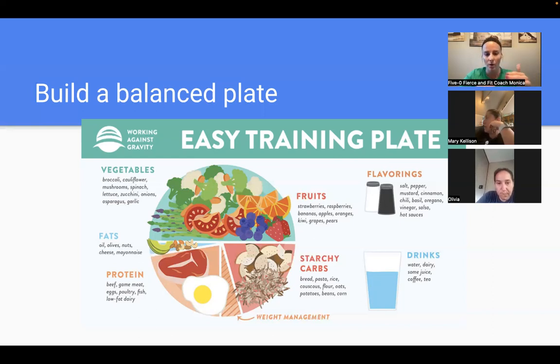So about a quarter of the plate is protein, about half of the plate is vegetables, and about a quarter of the plate is your starchy carbs, which can include some fruits and vegetables in there too for your carbohydrates. But ideally speaking, fist size of protein or bigger, fill half the plate with veggies, fill the rest of it with your starchy carbs. If you can do that for 3 meals a day, you're on the right track as far as making sure you're getting in enough calories and you're not in that starvation mode.